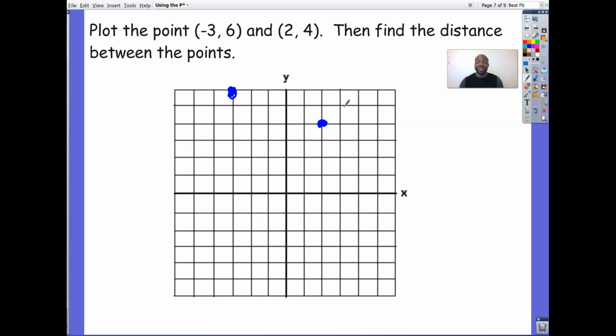This is what I would do. I would draw a line right here. Let me scaffold it. So if you got it right the first time, I'm gonna make that worth 2 points. And then with me drawing this line, I'm gonna make it worth 1 point. If you didn't get it right the first time, what would you do now to find the distance between the points?